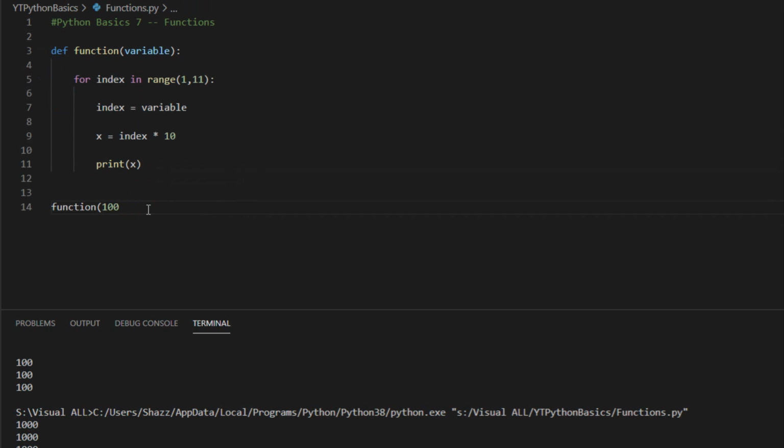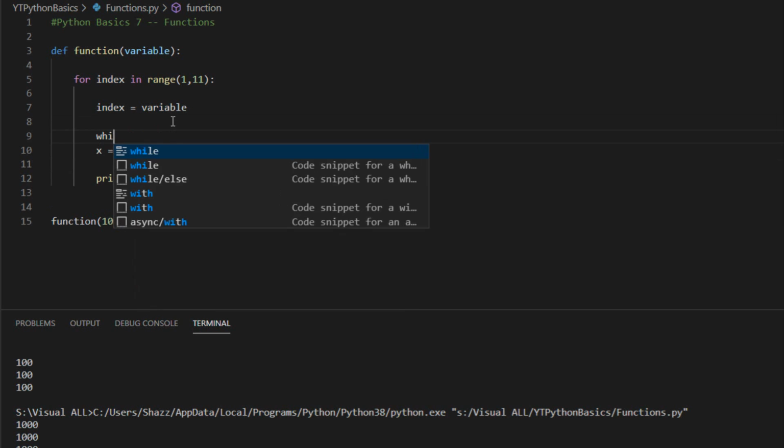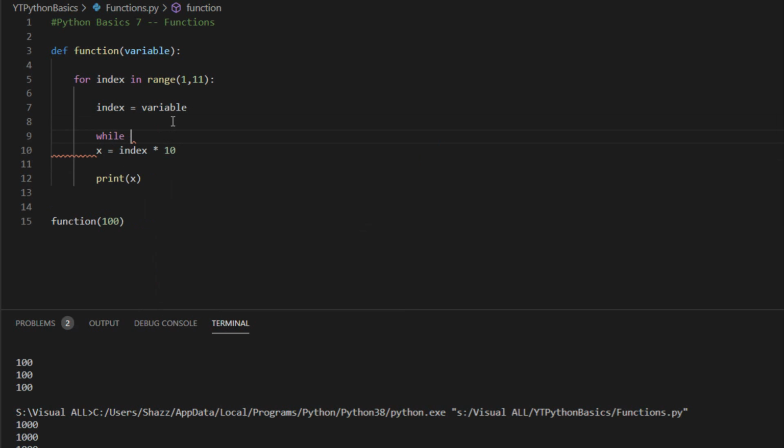So we'll make a while loop, and this while loop will be while index is less than, actually we'll change this up. So we want the variable to be the index. So we want the index to equal itself times the variable. Now we just won't get static 10s the whole time, we'll get a few different numbers.